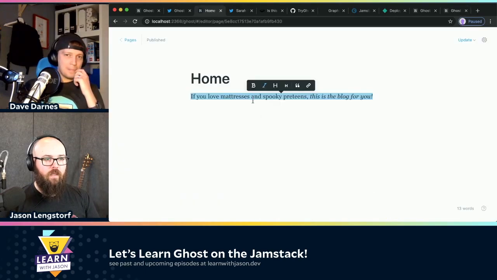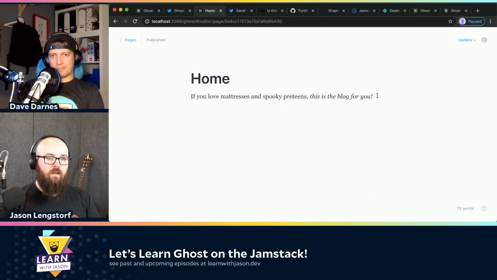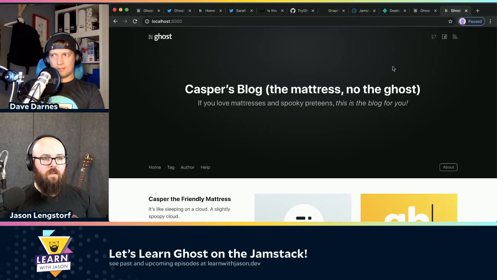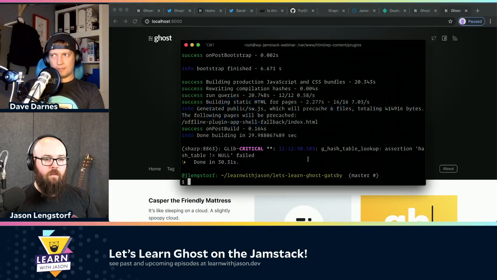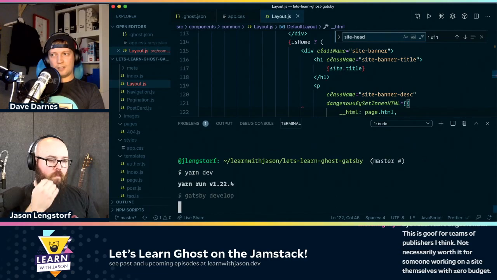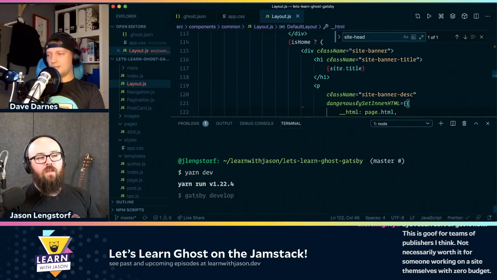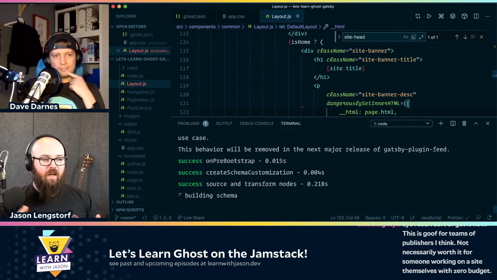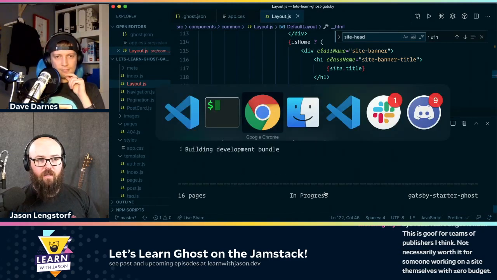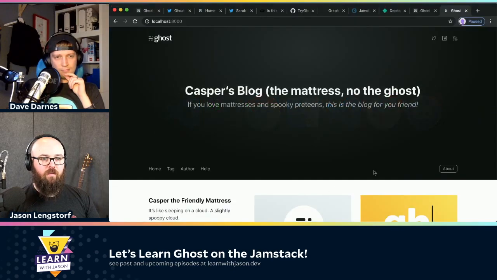So now if I want to go in here and change this, I don't think this will live update because it runs on the queries, right? So I have to stop and restart to get that to work. You can do that kind of stuff with live back and forth things, but honestly, it's so much work to set up that usually I just don't, because it's pretty easy to stop and restart the server. And there we go. It's now working. So that's basically the way that we would get it into Gatsby.